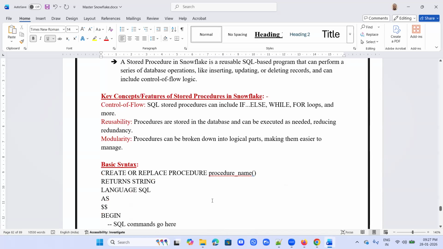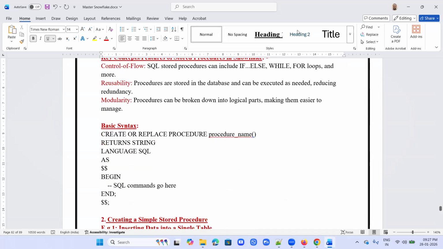The basic syntax of a procedure is we use CREATE OR REPLACE PROCEDURE, the procedure name, and then every procedure returns a value. So we have to specify what value we are returning, then the type of that value.